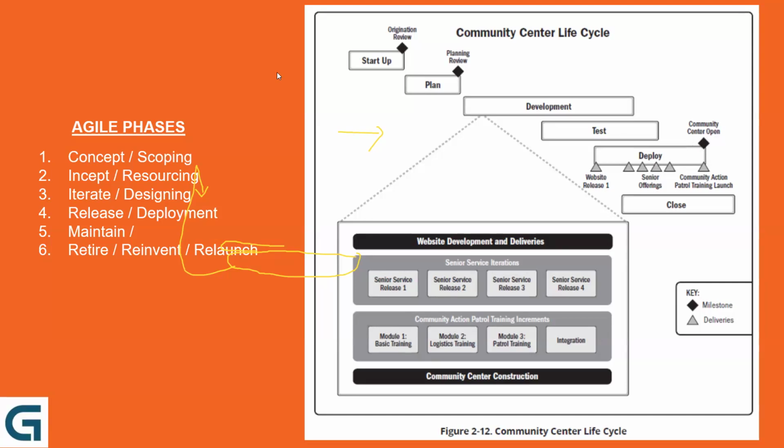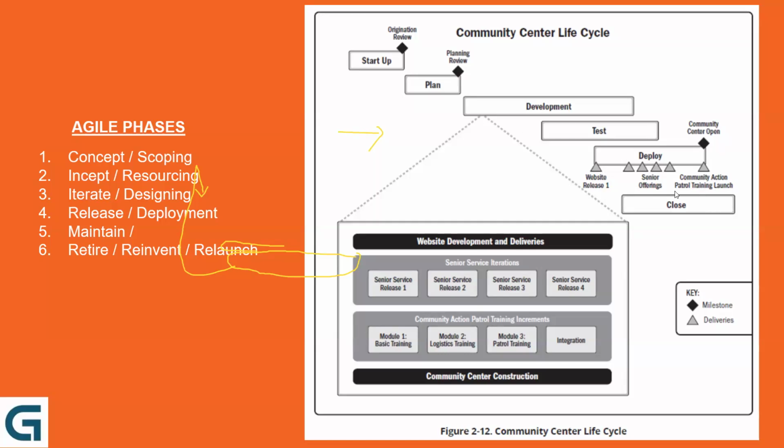Why are we calling it a community? Because this development team together has formed a community, a tribe, where every team member belongs, and that community defines how the software has to be delivered. They come up with the various roadmap, assigning the timeline, and they will have the deployment plan. Then they continue with those deliverables. These triangles are indicators of the deliveries. When the deliveries are happening, you can see the name mentioned as release one for the website development, and then they continue with the various offerings. When the offerings get over, then they go for the closure.